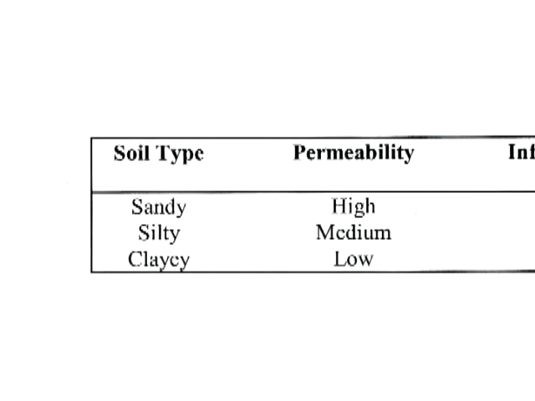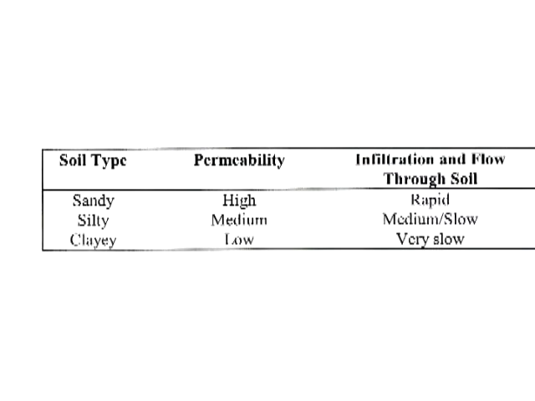Again, for sandy, silty, and clay soils, the permeability for sandy soils is going to be high and clay is obviously low. And as a corollary of that, we're talking about the infiltration and the flow rate through the soil. So infiltration and flow are going to be very high in sandy soils and relatively slow in clay soils. On the other hand, if you want to hold some water so that the plants can use it eventually, you want to have a little bit of this material.